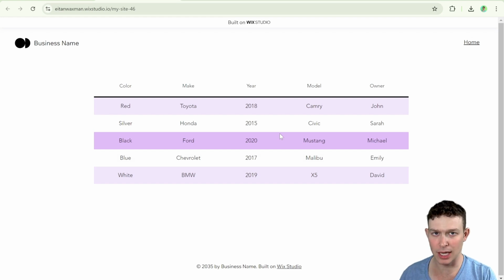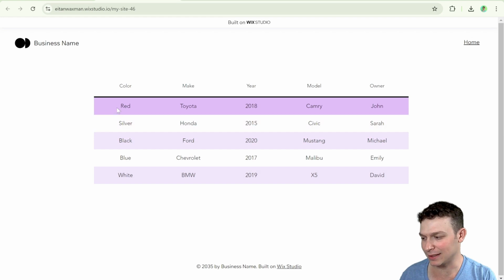And that is essentially our goal for today. We're going to try and make a table that is editable, that essentially a user will be able to go and click, for example, on one of these cells here inside of the table and edit the input, edit the cell, excuse me, and then save that back to the collection. Okay, so that's our goal for today. And the approach that I'm going to take is using repeaters.